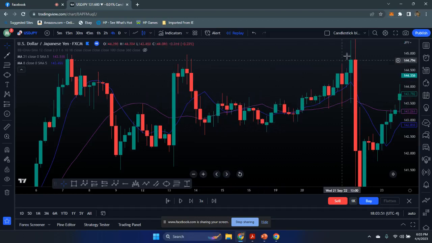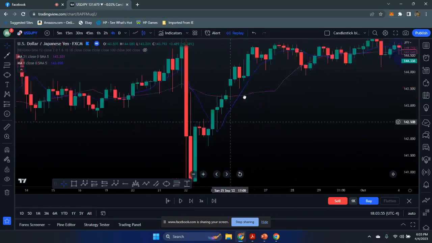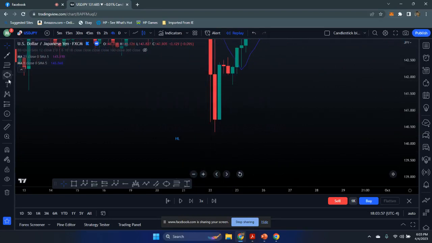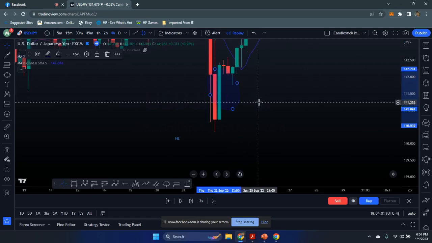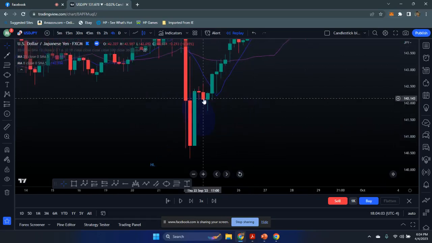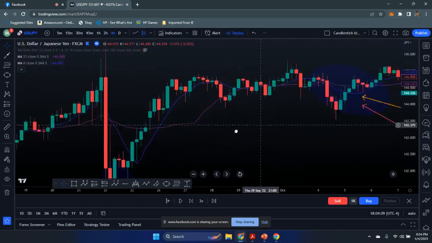Here we have that period again. Sell off takes place. Oh well, this is a bullish engulfing that happens here. But we are below the 21 moving average, so that would be risky because she could have been easily able to come up and sell off, but she did not cross.